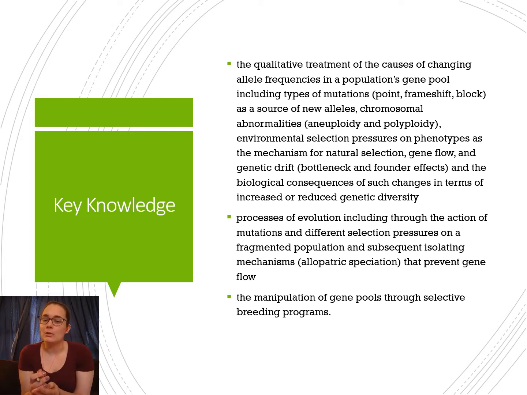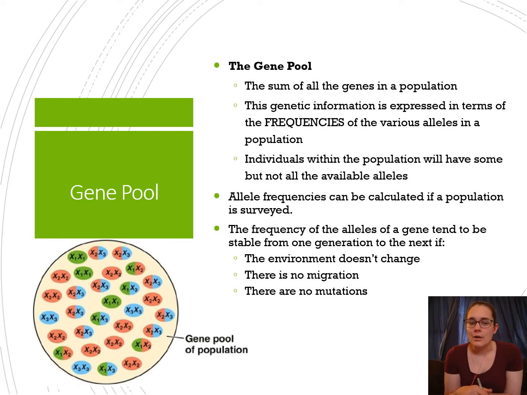and the factors that can influence these types of things. We're going to be looking at creating new species, how we know when we have a new species, and we're also going to be looking at manipulation of gene pools through selective breeding programs. So things like if you think about the pet dogs that you might have at home, the apples that you're eating, things that you buy from the supermarket, most of those things go through selective breeding programs. To start off with, we're going to be looking at gene pools and what gene pools actually are.